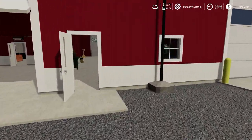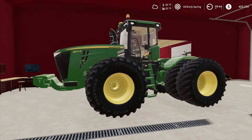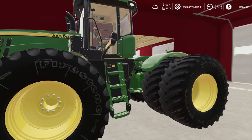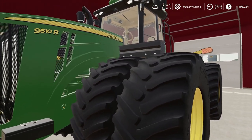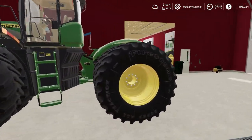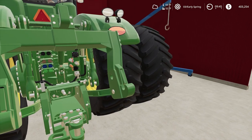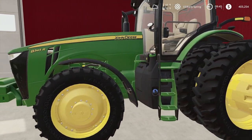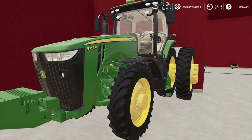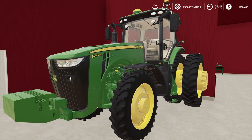Let's go into his main garage or shop. Here's one of his newer tractors — not the newest, but second newest — a 9510R. He upgraded this to pull the grain cart and as a tillage tractor. Just looks mean — look at those gigantic tires. It actually has a three-point and PTO on the back so it can run the grain cart. This is his newest tractor — his primary planting tractor. Hopefully I get to drive this from time to time. It's an 8345R — kind of a big planting tractor, but he says it could be used for some tillage too as a backup. I believe this is a 2016.